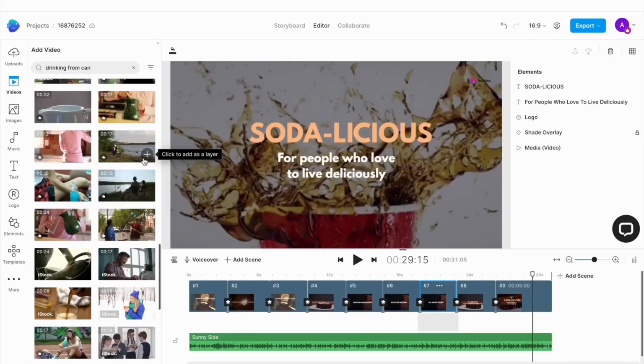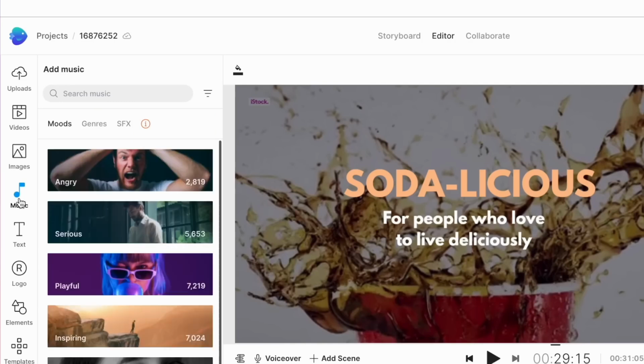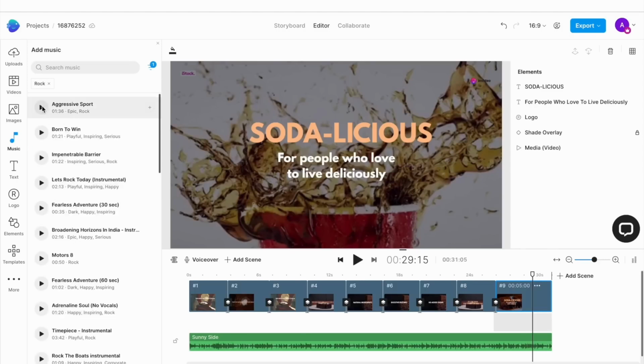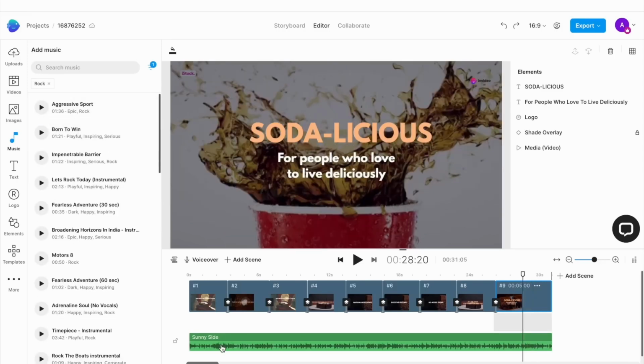The next part of your video customization is your music. Now, the template already comes with a default music track, but if for some reason you don't like it, go to the Music tab in the left menu and search for music tracks based on mood or genre. We're going to go ahead with rock music because we want a fast-paced music track for this one. Now, once you find a track you like, simply select the existing track on the timeline and hit delete on your keyboard.